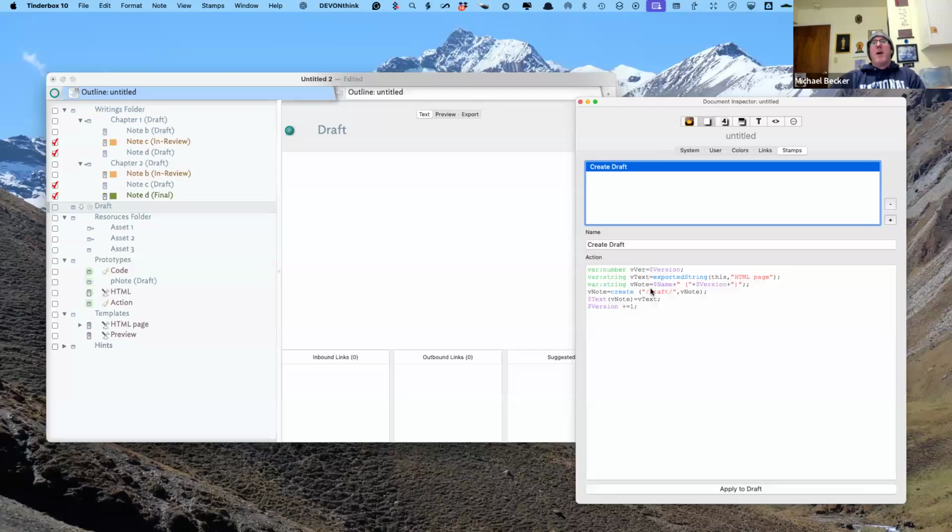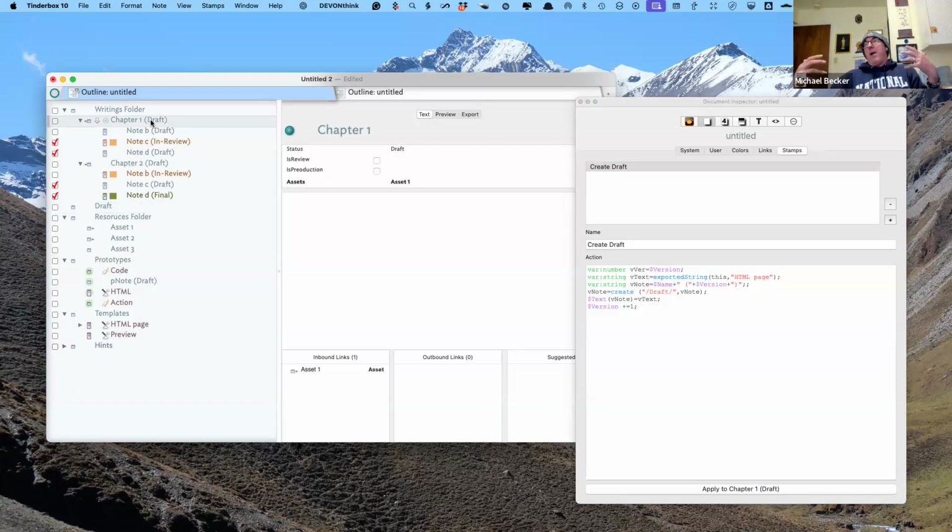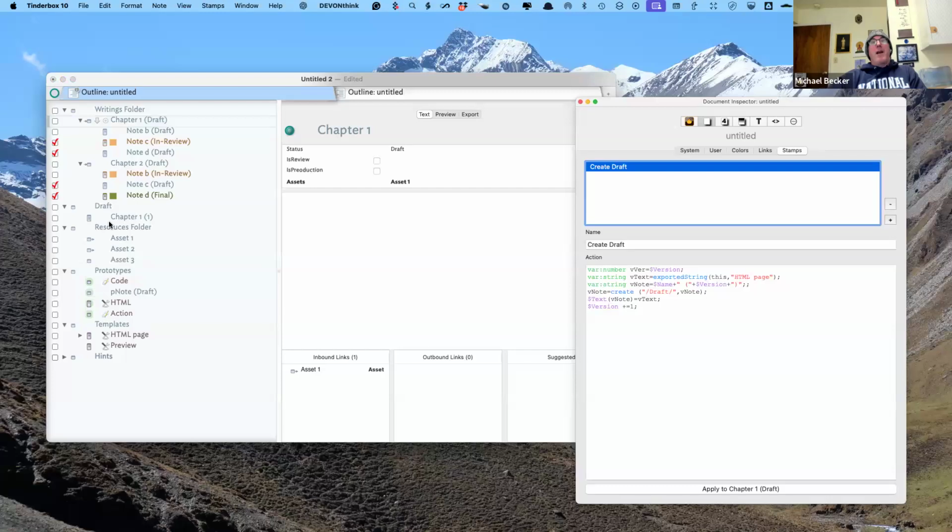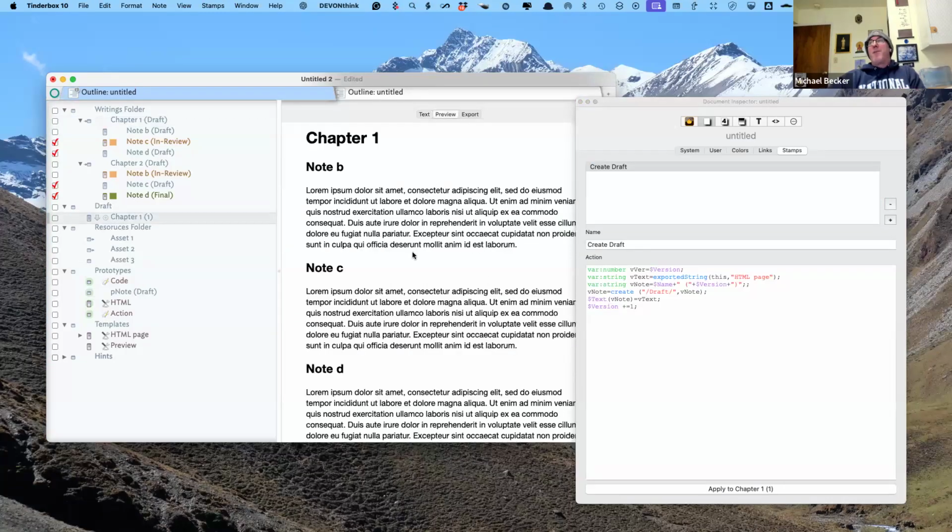But then while you guys were speaking, I went off and wrote this quick little version. My personal one's much more complex. But if you look in here, when I actually hand something off to a publisher, I create a draft of the content. This script is basically saying, create a version number, export the current text of the selected note to a variable called vstring or vtext. Create a note with the name of the note that I've got selected plus the version number, and then create that note in a draft folder. So if I want to give my publisher a copy of draft 1, all I need to do is apply that stamp, and it automatically creates a publisher-ready version of draft 1. And you can enhance this even more to include, like, populating the publishing date attribute.